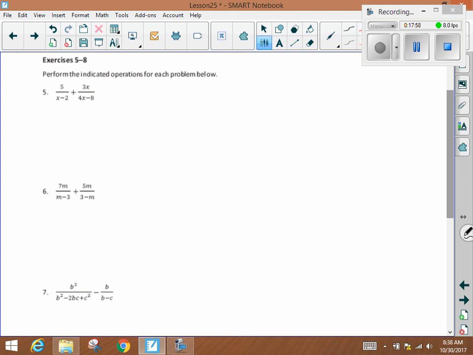Alright, let's perform the indicated operations for each problem below. Well, first we shall factor, right? What happens? Well, that's simplified. It's okay. Can't be factored, but over here, what is this one? I can factor out a 4x. So that's going to be... No, I can't. How about just 4? Look at me. Too big for my britches.